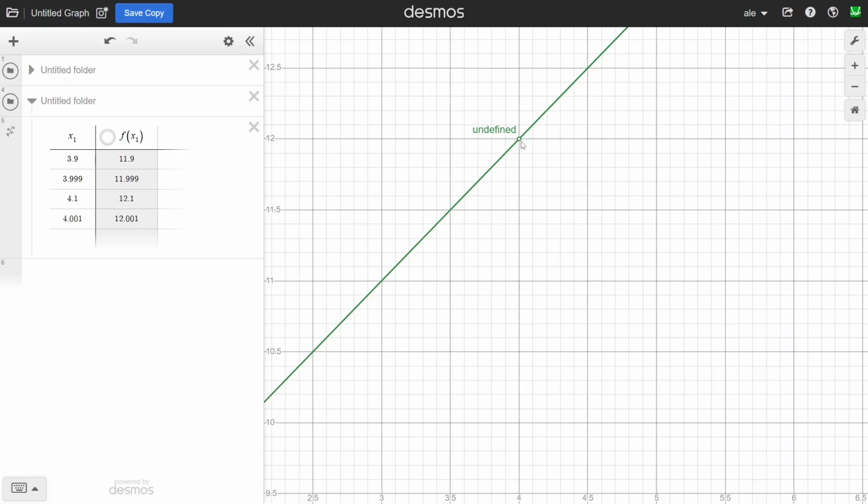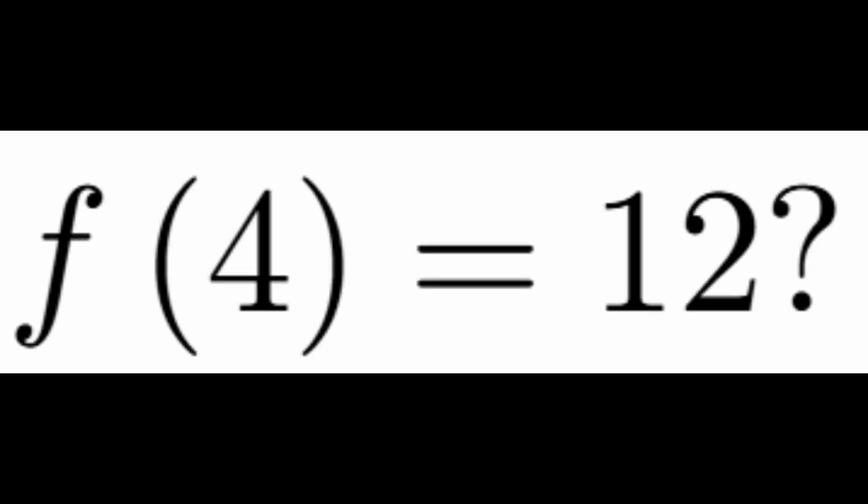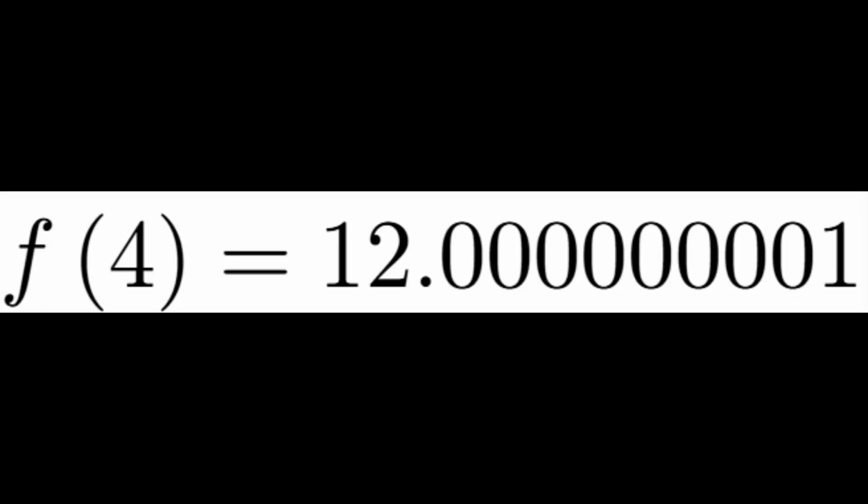Now, this is called taking a limit, where we examine the undefined part of a graph using the information that we can gather by observing the areas next to it, just like we did here. Now, it's nice to say that our function equals 12 at 4, but we can't be 100% sure. What if it was 12.000000001 and we just didn't check close enough values? So we can try to attack it from a different angle.